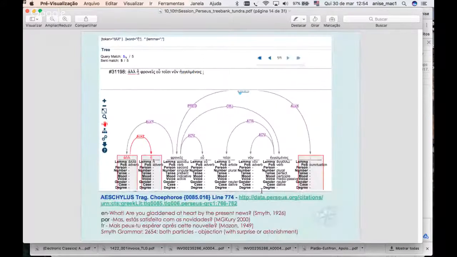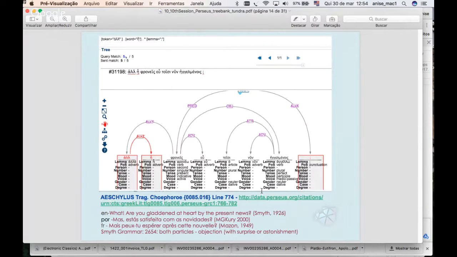So here you see an example of the first case, where alla was annotated as AuxY, and the other particle as AuxZ, dependent on alla. Let's check the translations.